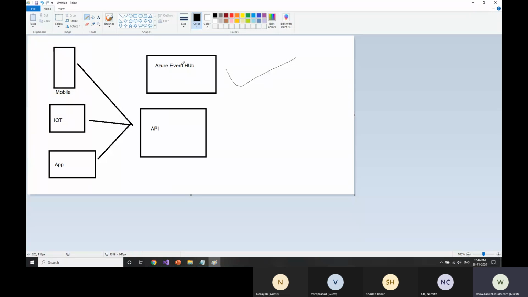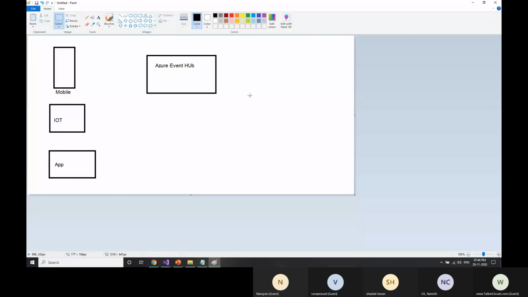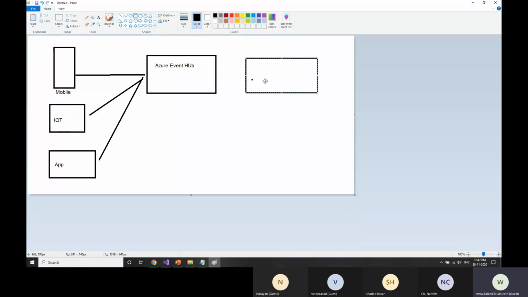So what does Event Hub do? Let's suppose you have the Event Hub, and you got your events in the Event Hub. From the Event Hub you can send your data to blob storage.